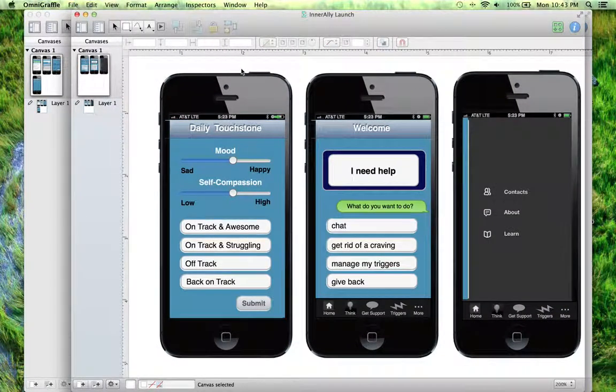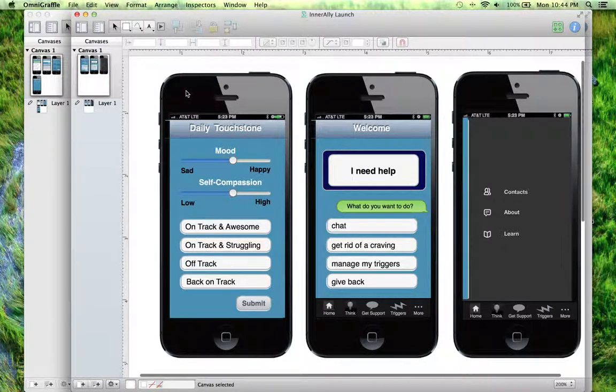There are a couple ways that you enter the InnerAlly program. One is through this daily touchstone screen here. Basically this is like a daily check-in. Here you would have a chance to rate your mood and also your level of self-compassion, and then check in one of these four statuses: either you're on track and doing well, you're on track and struggling, you're off track, or you're getting back on track.